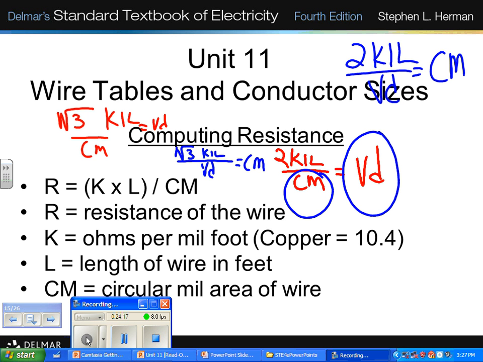So you need to remember 2 K I over circular mil is the basic formula, and then we need to transform it either for 3-phase or you transform it to use for finding wire size instead of the voltage drop. And we're going to use both, because what we'll do is we will say that we have a certain thing at a certain place, and how big a wire do we need to have.